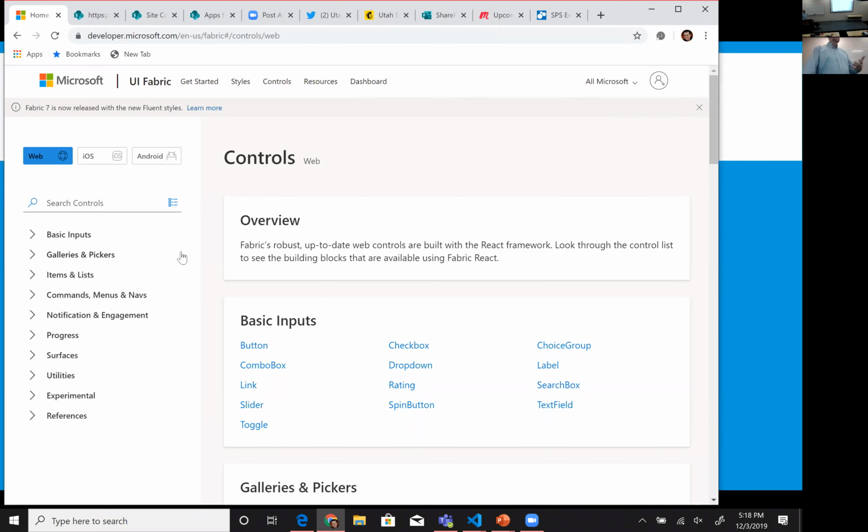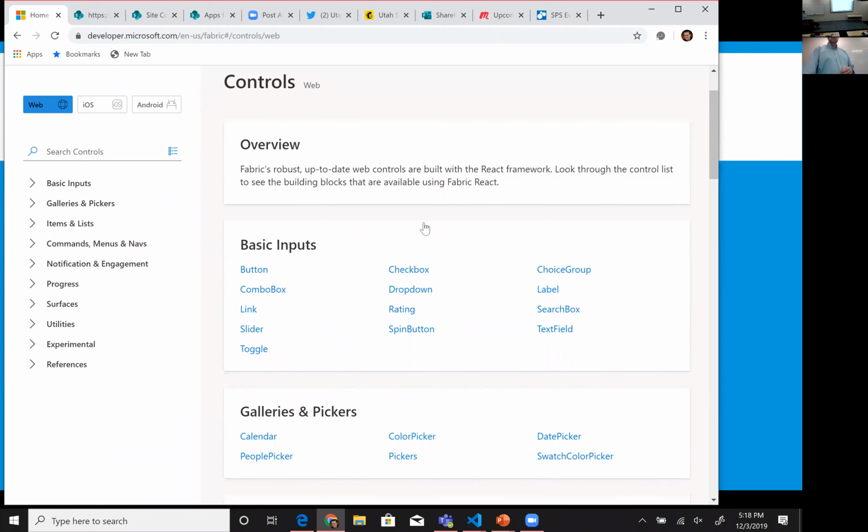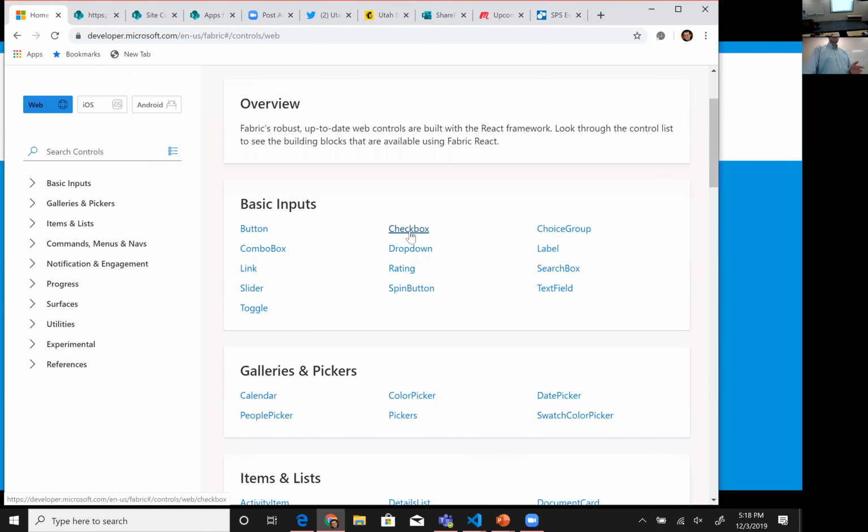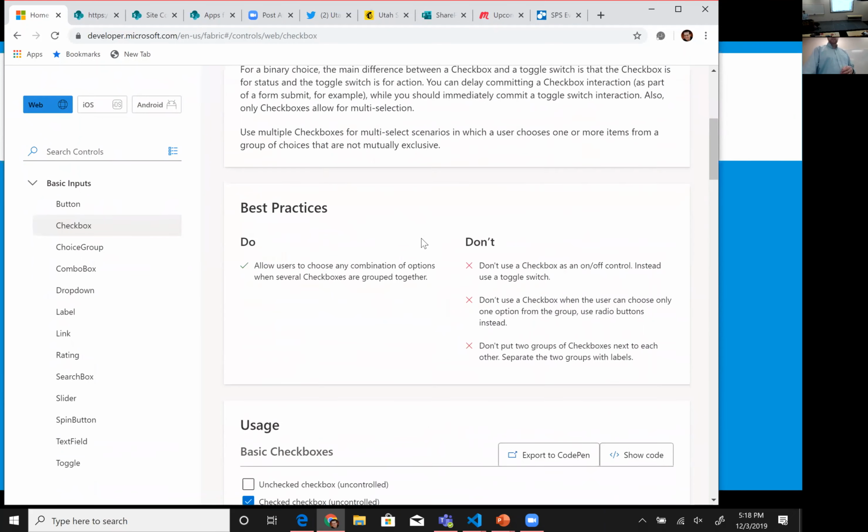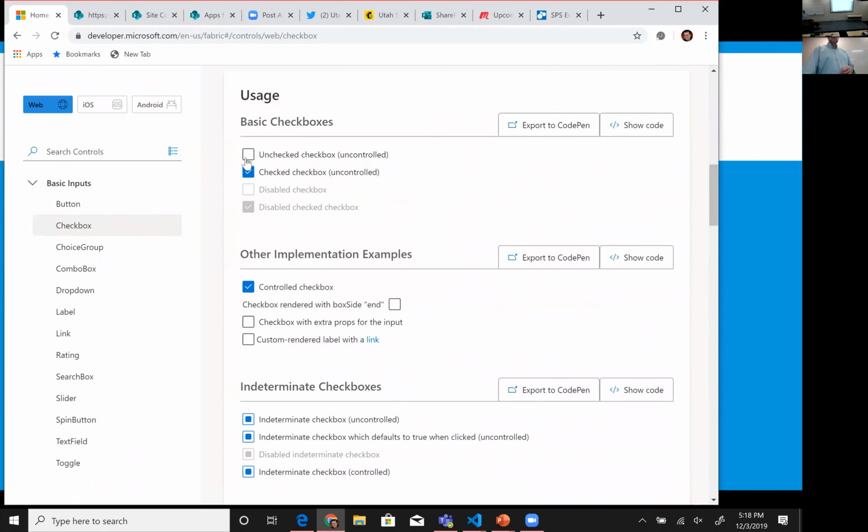Quite easily, just drop it onto the page and get the exact same functionality that we get out of SharePoint. So for example, if I wanted to do a checkbox or something like that, have a checkbox on the page, I can come right here, and this is theoretically what these checkboxes should look like on the page. And again, it looks very SharePoint-y. It looks very at home inside of a SharePoint site because it is the exact same checkboxes that SharePoint's using.